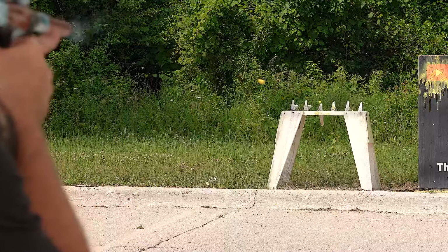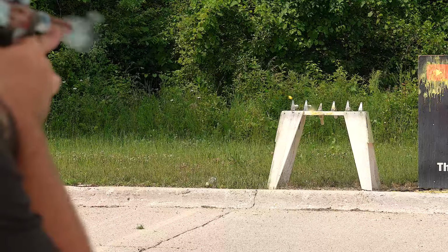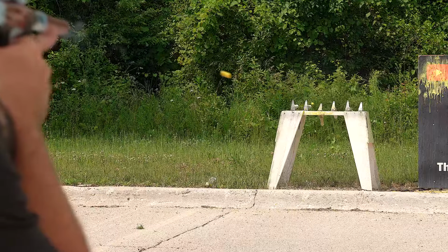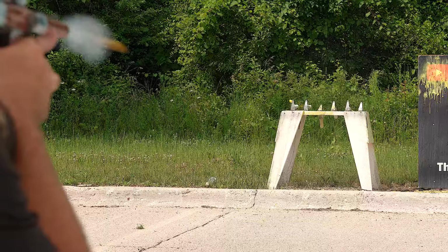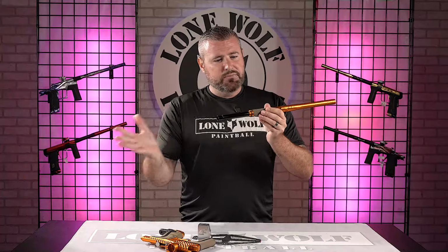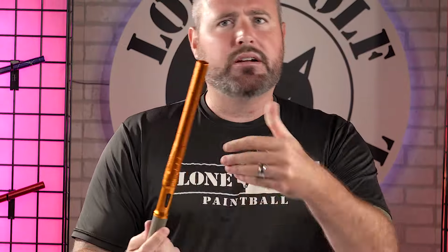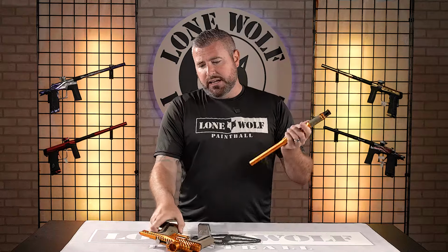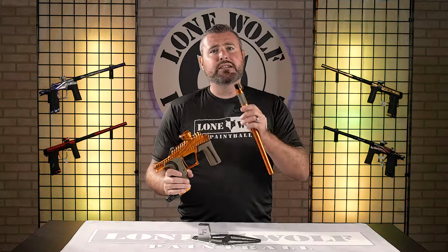A lot of the woodsball stuff, you guys are going to have to buy aftermarket barrels for those. So a lot of these speedball guns come with barrels stock out of the box. They're going to be pretty accurate for you without spending a ton of extra cash. So different inserts, whether it be a power insert, a carbon insert, a Freak XL insert, a Dye barrel back, you name it. And these speedball guns are definitely customizable in the aspect of accuracy.